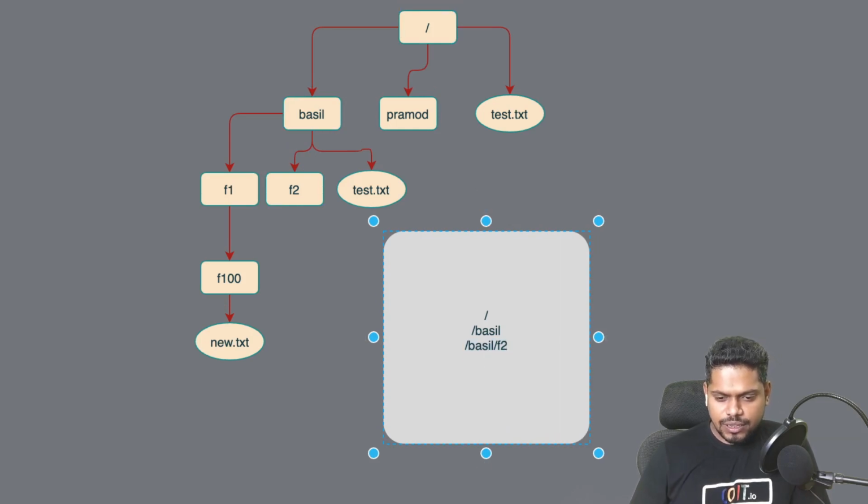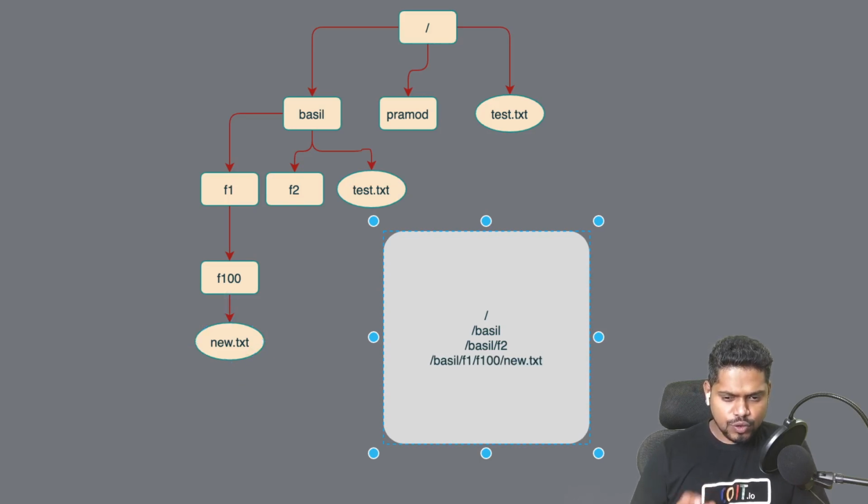And similarly, when I have to write the path for this file new.txt, can you send me a chat message, how you will write the path of new.txt. So it would start from the slash, then basil is the next one, then under that there is F1, then there is F100, and then there is new.txt.